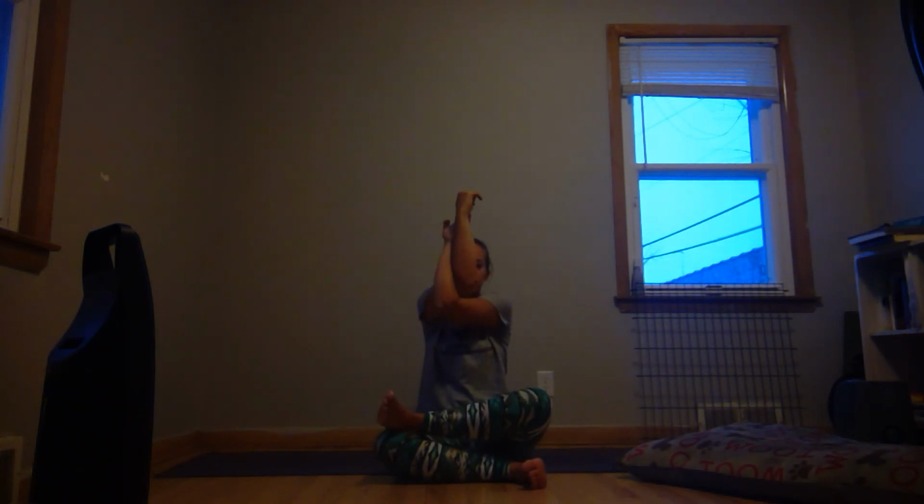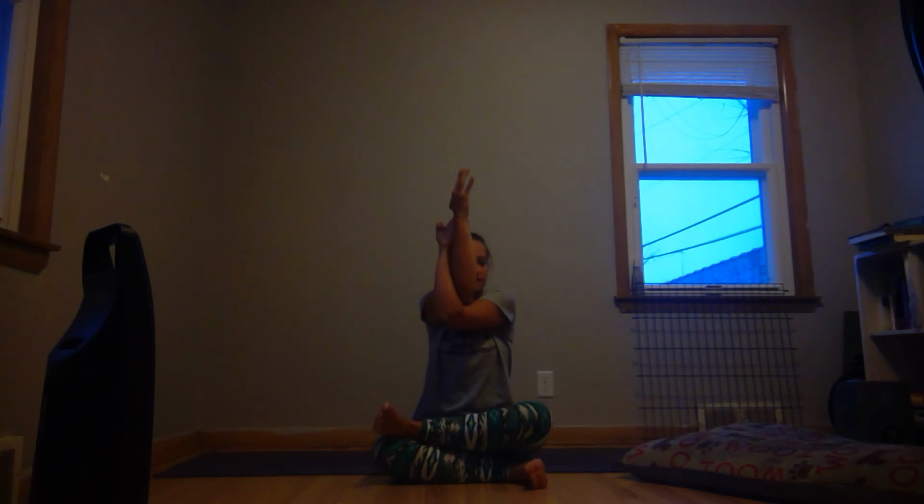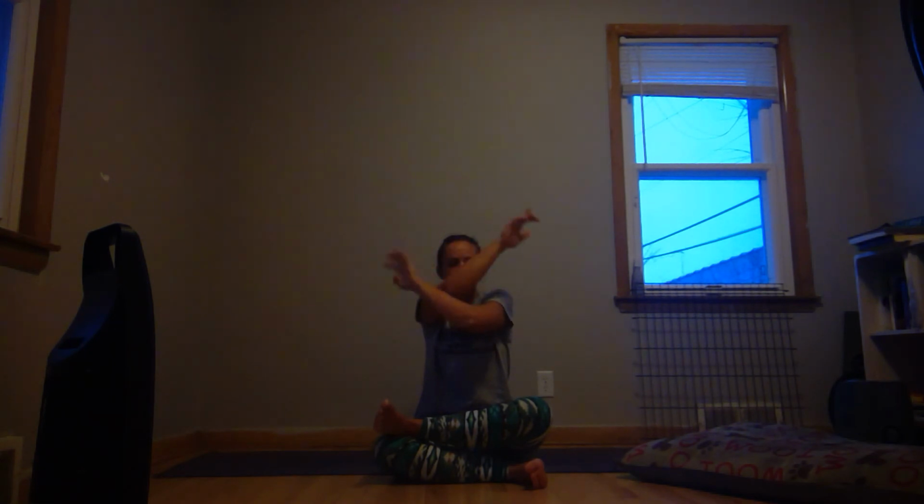Stay here, relaxing into the hip and feeling the shoulder stretch of eagle arms. Elbows up and away, forearms away from your face. Breathing. Total body stretch almost. Arms and legs. Everything active. Maybe relax in that left hip a little bit more. Elbows still lifted. Two more breaths. One more inhale. Exhale, release your hands.